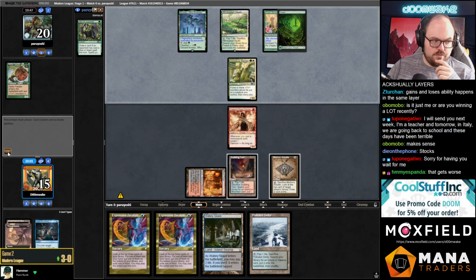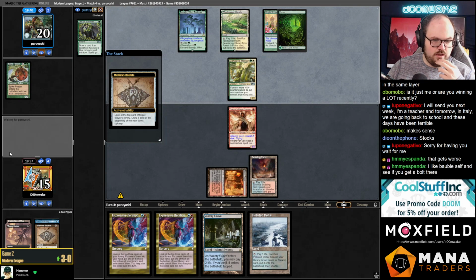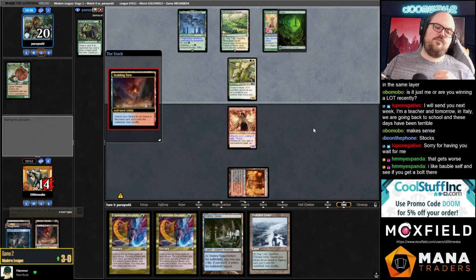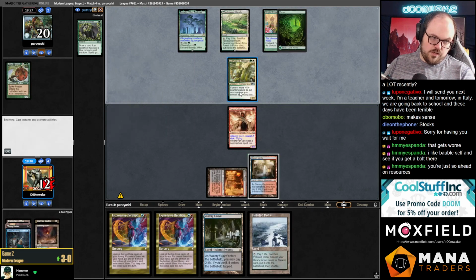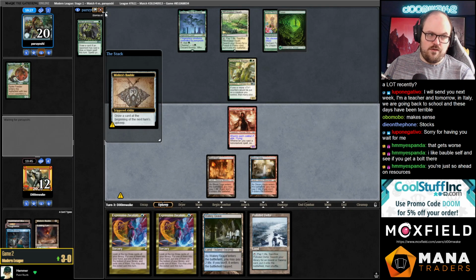Okay, they did find a land. Looks like no spells though. Alright, so Bauble myself. We have now obtained Delirium. Like Bauble self and see if you get a bolt there. Well, the thing is they can't attack anyways, right? I definitely don't want that. Let's fetch now. But I guess looking for a bolt main phase is pretty good, just in case they draw something where I want to bolt this. I see what you're saying. Yeah, I gotcha. That's fair.